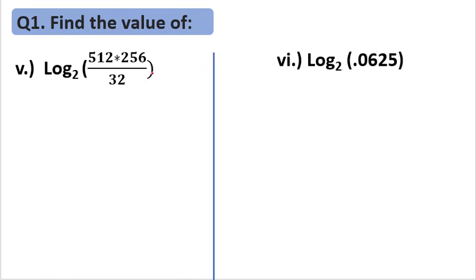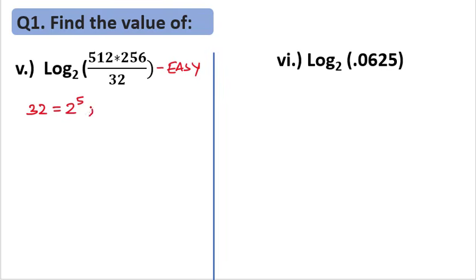Find its value. Now see, on the face of it, this may look like a very difficult question. But trust me, it is a very easy question if you have practiced sufficiently, because it applies very simple mathematics. Now see, 32, how can I write it? I can write it as 2 to the power 5. How do I know it? I know it because I have practiced this and I use it every day in my practice.